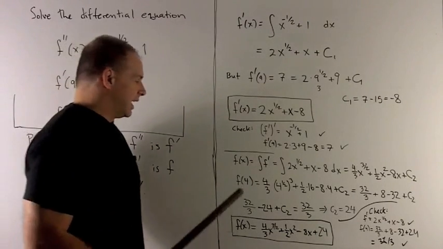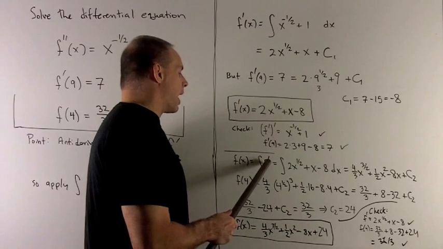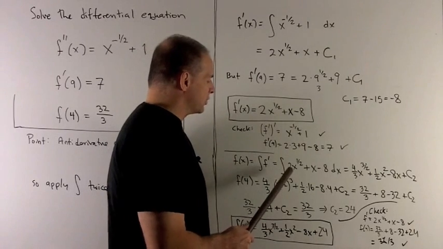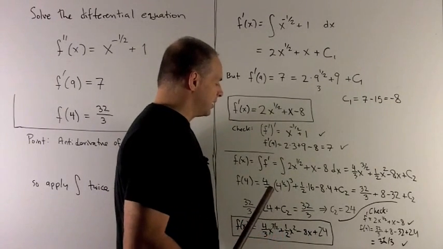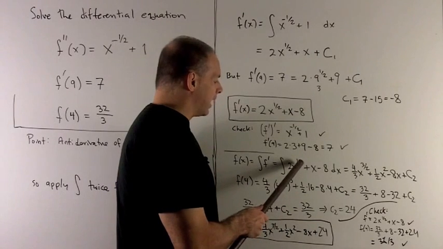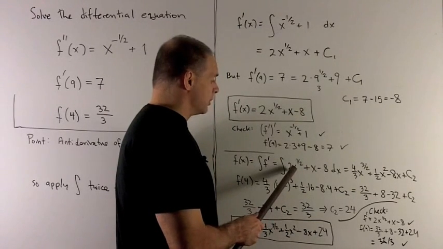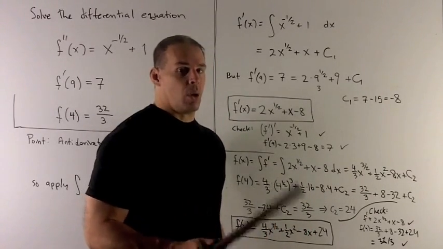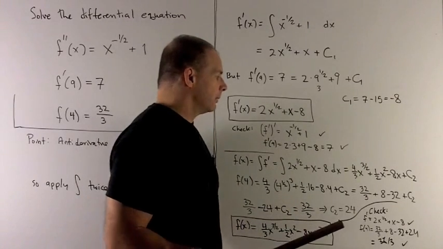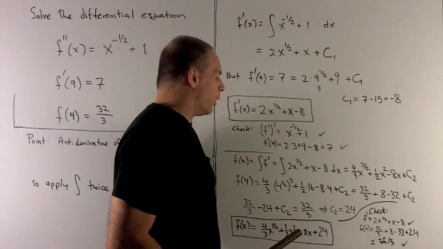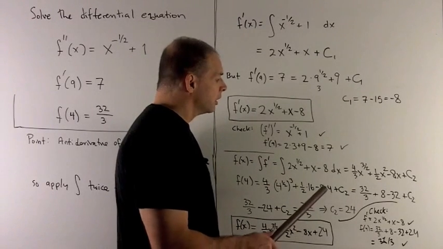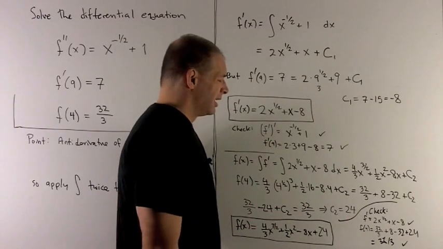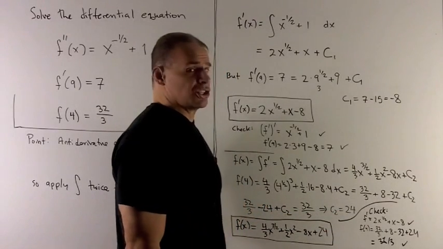We proceed to get f. We're going to take the antiderivative of f prime, and then we'll get rid of the constant. So f prime, we just found, that's 2x to the 1 half, plus x, minus 8. So let's take the antiderivative of this. I add 1 to 1 half, gives me 3 halves. Flip it over, gives me 2 thirds, times 2 gives me 4 thirds. Antiderivative of x. Remember, x is x to the 1. So we add 1 and we get 2. So we're looking at a square. Flip the square over, and we get 1 half out in front. Antiderivative of a constant, 8, is just going to be 8 times x, so I get minus 8x. Then we add in our second constant of integration, and we'll call it c2.